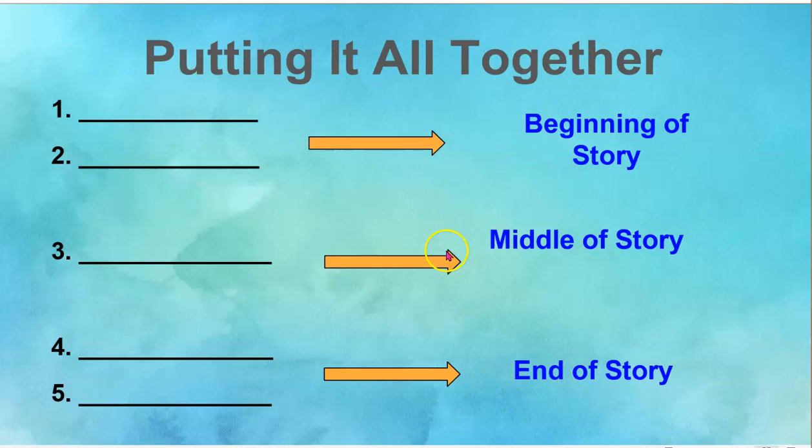So I wanted to give you this visual so you could see, when you think of the beginning, the middle, and the end, where those 5 pieces fall. Okay, and that is going to help you with your mastery check today. So now you are ready to go forward with the assignment and your mastery check. And that is all.